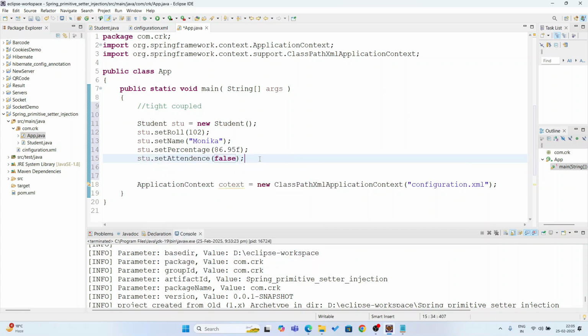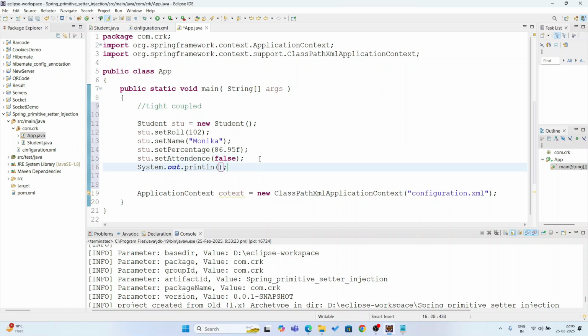Now I print the tight coupling object, stu. Now I save it, and I'll show you how this tight coupling works.